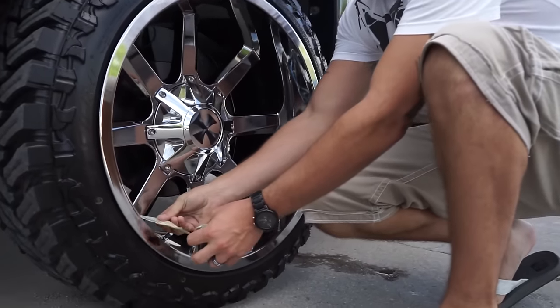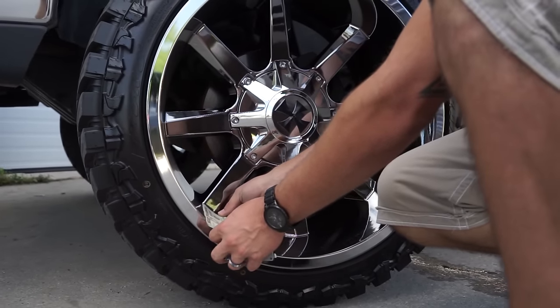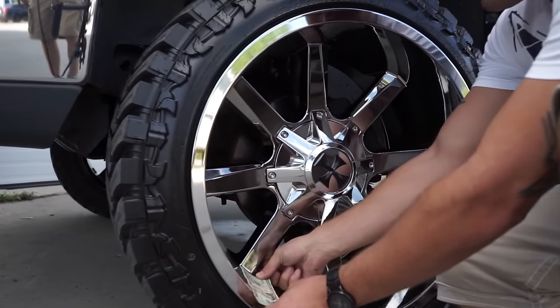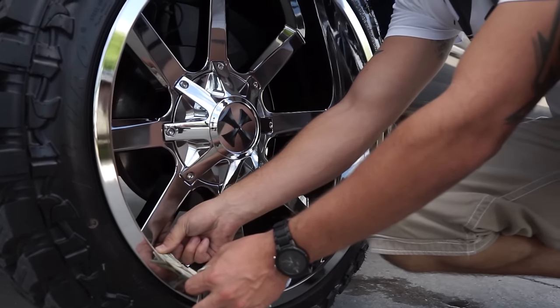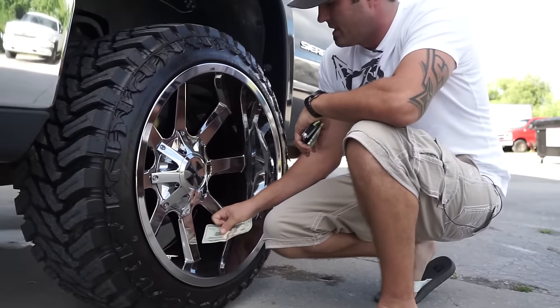So you can see the lip on that one. This is that Cali Offroad busted again in the PVD chrome. So it's a powder coat chrome. And that's about, I would say, 4.5 inch lip.